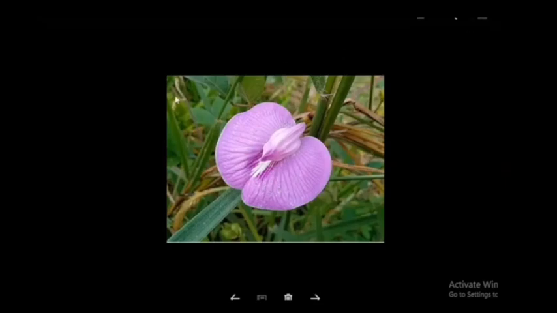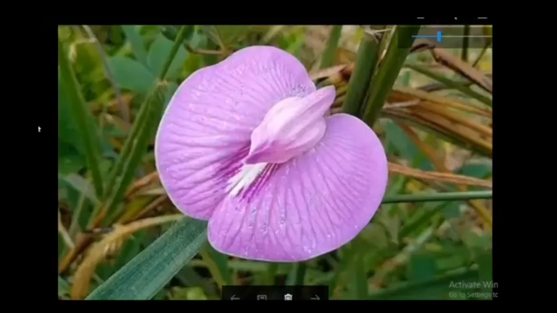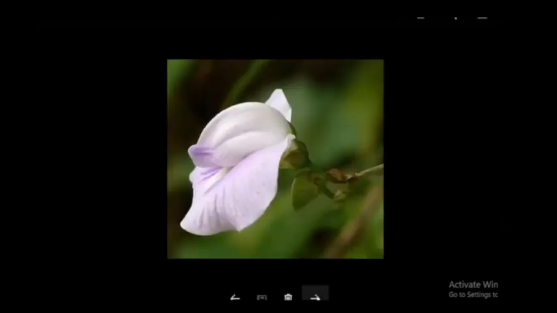So this is what we are looking at. We can see what the Centrosema pubescens looks like. You can see the plant, it is green, then it has a purple flower, and the purple flower has very dark purple veins. You can see the dark purple veins around this place here. So the pale purple is the major flower with the dark purple veins. This is the flower when it has not totally blossomed.